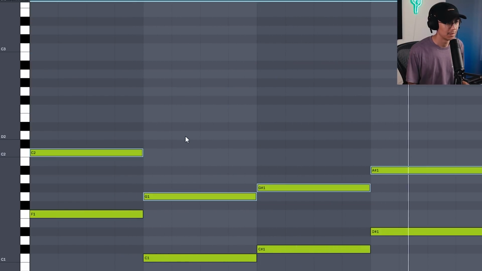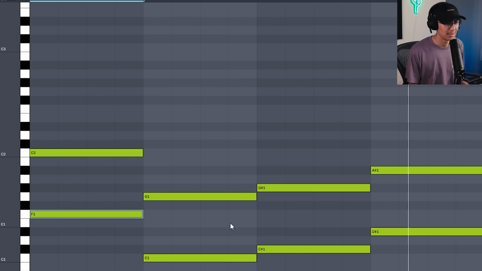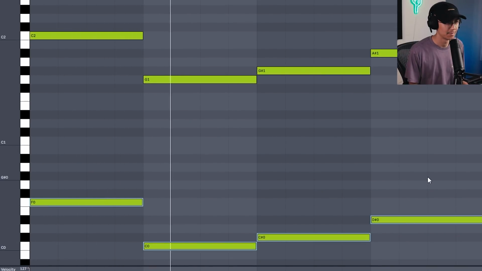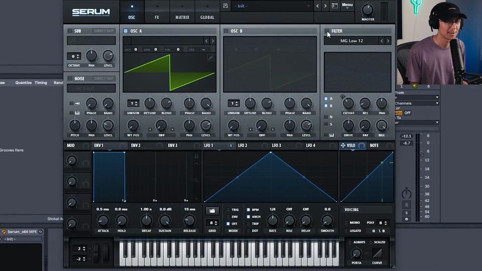You could also bring that back down and move the bottom or root an octave down. Going back up to these two, let's apply an LFO filter to the sound.